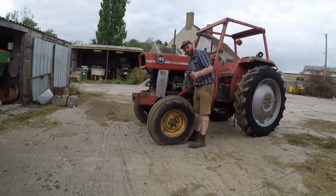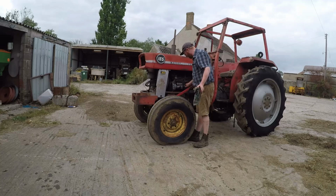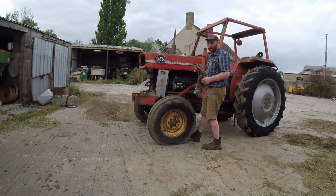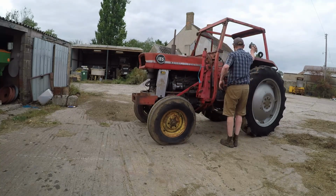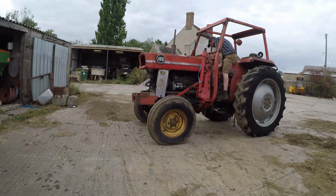Just do a quick check of the oil. Still good. Climb up our new step. Feels better so far.